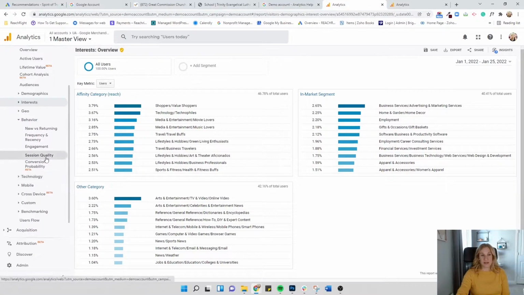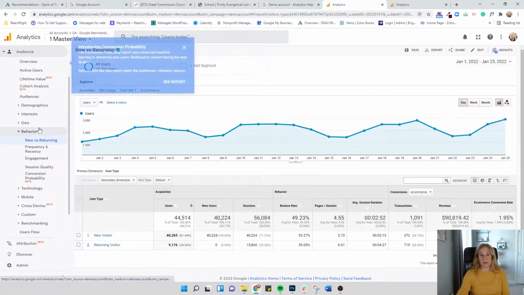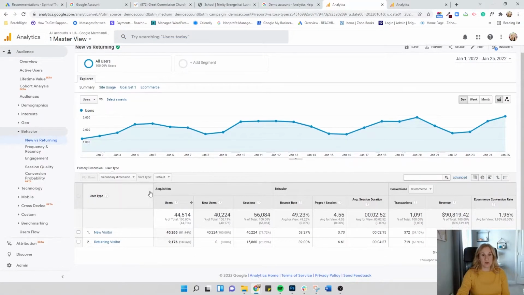So I always go with behavior. Behavior is always a big topic for clients. We want to know how many people are new and how many people are returning, right? So your new visitor traffic, this is really tracking their IP address. So if they've already been to your website, they're obviously counted as a return visitor. If it is new traffic, meaning they haven't been to your website before, then they're counted as a new visitor.